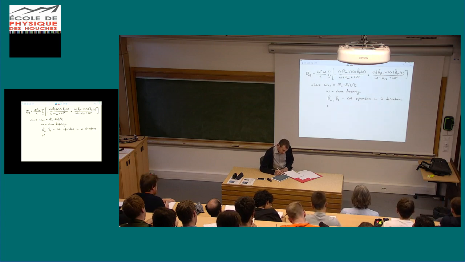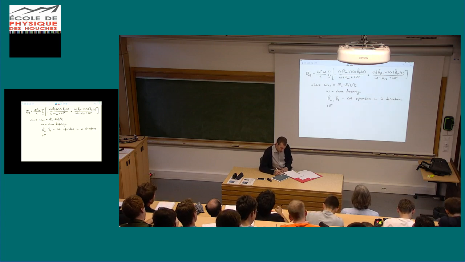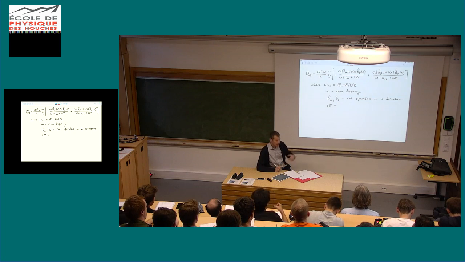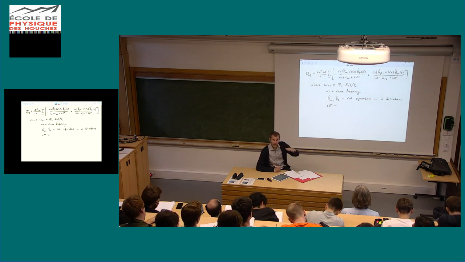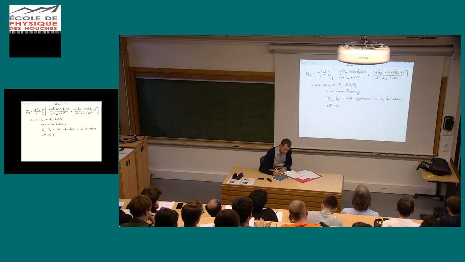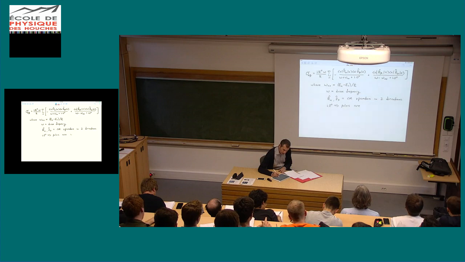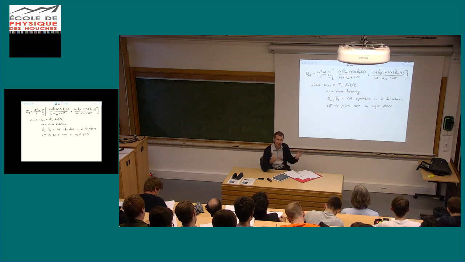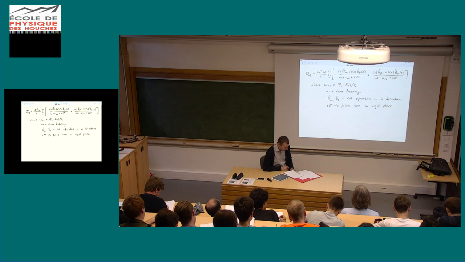And so what is this i sigma plus? It ensures that because we turn things on slowly, everything stays causal. In other words, it means that the poles for this are in the lower half of the complex plane. And so let me just say that the poles are in the right place to avoid divergences, and this is some kind of analytic function in the upper half of the complex plane.